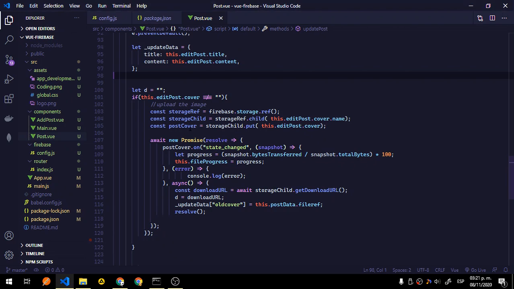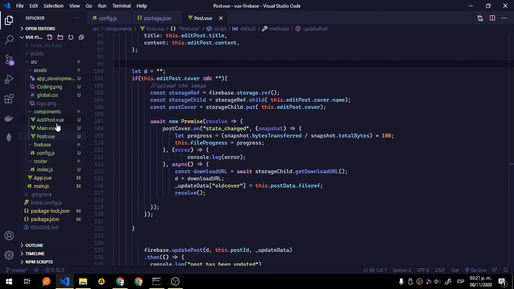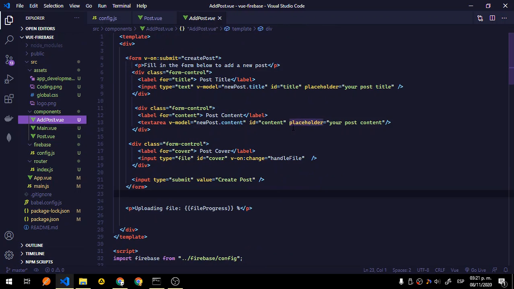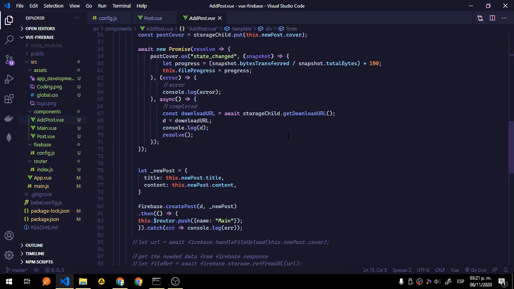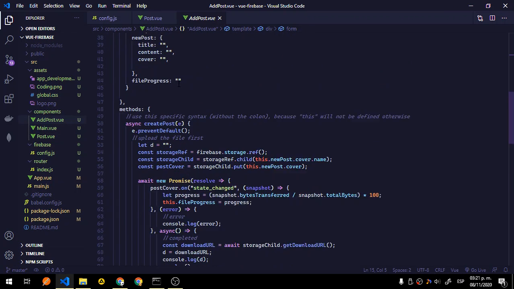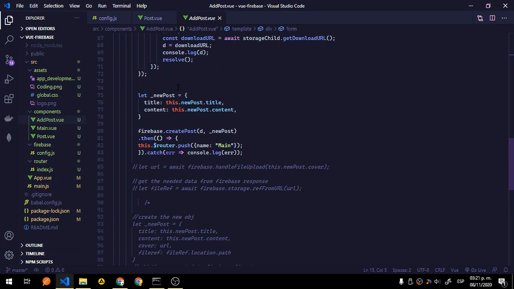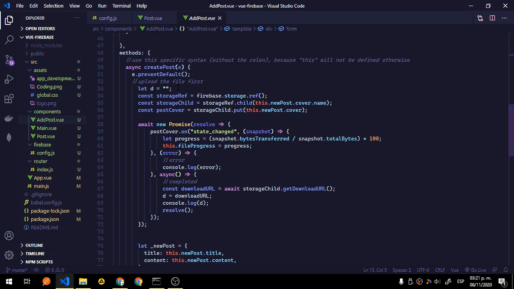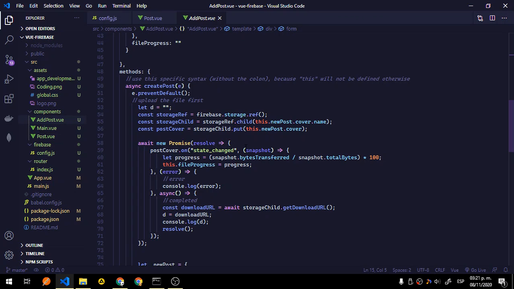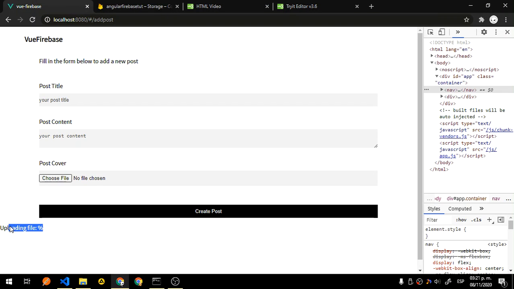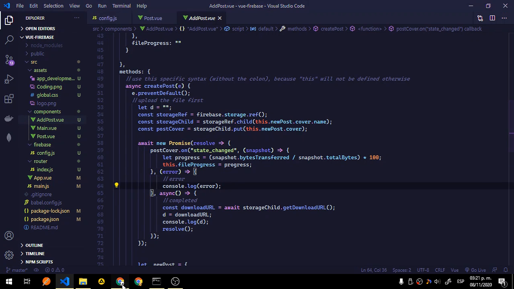Let's check something. So this is the code, and let me just go to add post view, and if I remember how to work with Vue, where is this stuff? I didn't have anything of this planned. I just knew that it was going to work either way with Firebase, the video uploading. So I don't need this. Well, I don't want this actually, because this is the total that you can see here. It's going to refresh. Of course, you should have this hidden. I think we did that in the YouTube video.